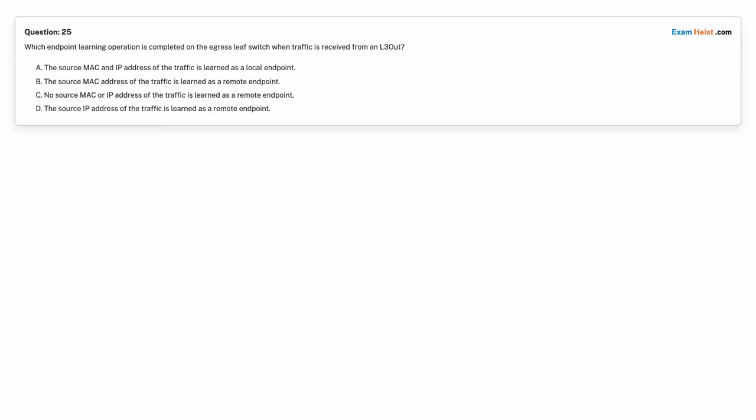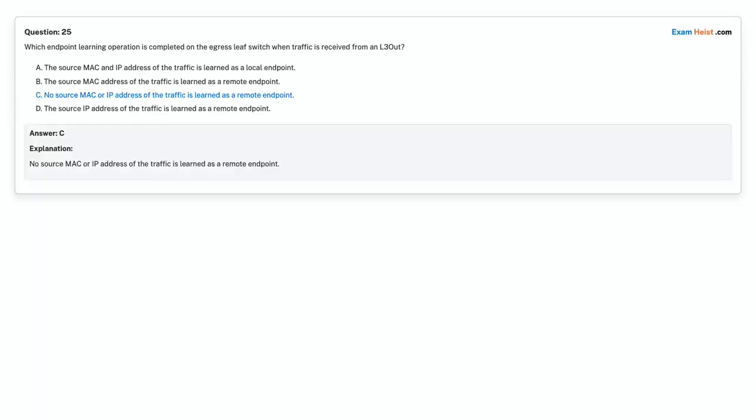Option C, no source MAC or IP address of the traffic is learned as a remote endpoint. Option D, the source IP address of the traffic is learned as a remote endpoint. Choose the correct answer. Correct answer is option C, no source MAC or IP address of the traffic is learned as a remote endpoint.